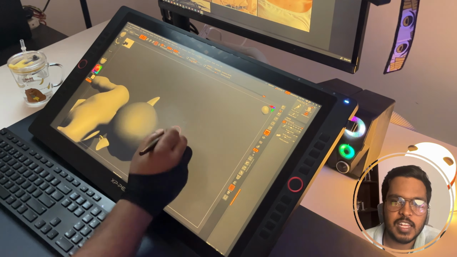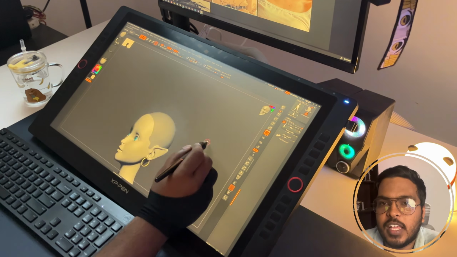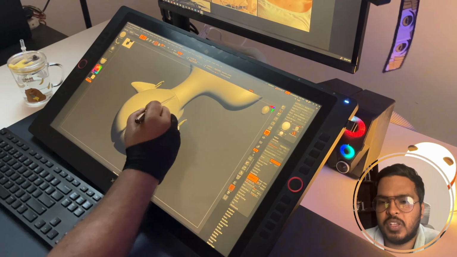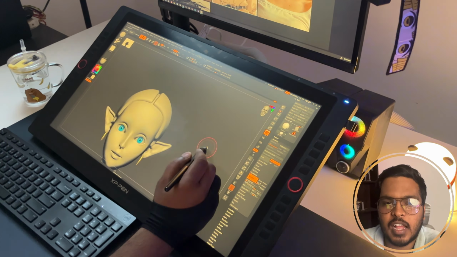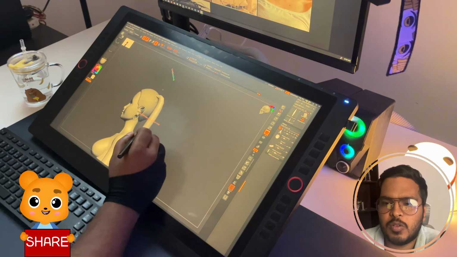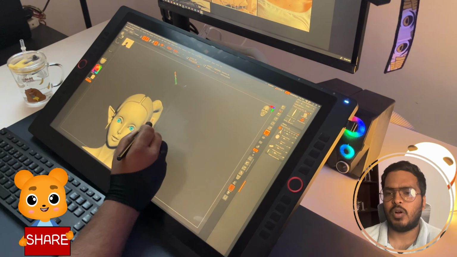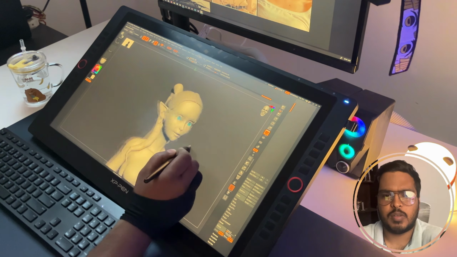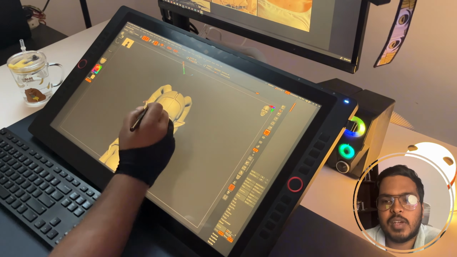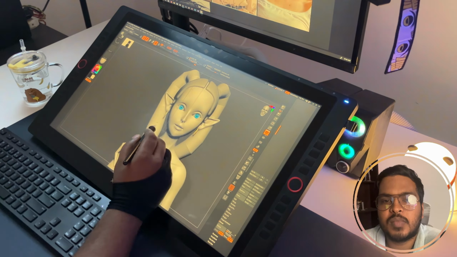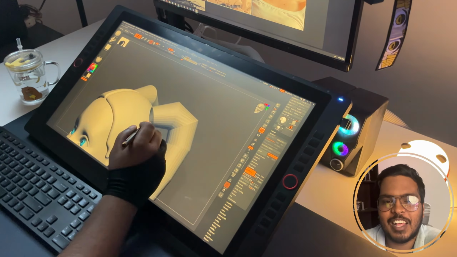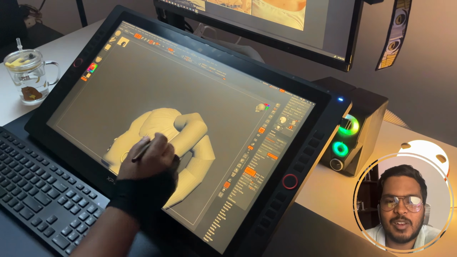So basically for the body, I had this base mesh which I made a few years ago. So I thought of using that, and I modified that for the body of that character. And I thought I will be using only half of the body, not the full body, only the bust. So I edited that, and later on I thought this time I will try to reduce the time of me sculpting the hair, and I'll put more time on sculpting the clothes.